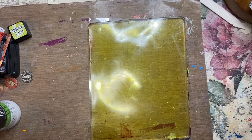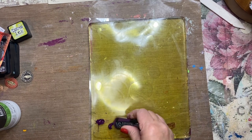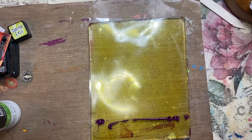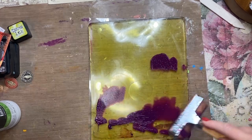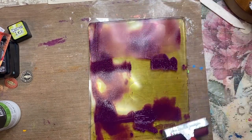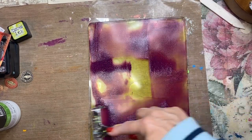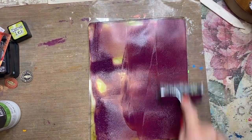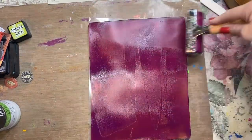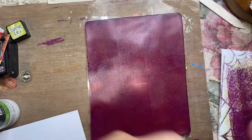I'm going to make one more print and do the exact opposite of the colors I did last time. So I am doing the deep violet first, taking a pull with the stencil on so I can remove the paint in between the webs, and then I'll go on with a coat of the brilliant yellow green, remove the stencil, let it dry, and then take the pull.